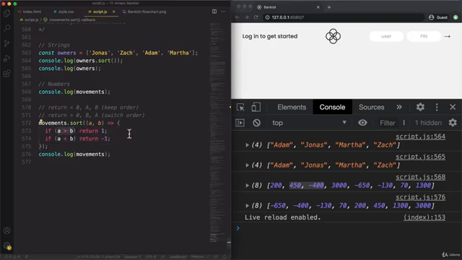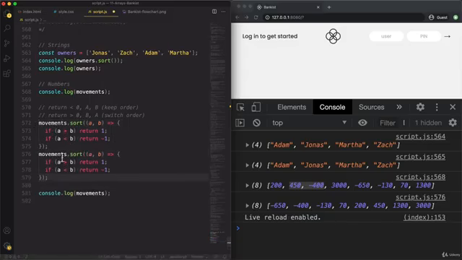Now, if we wanted to do it the opposite, so sorting in a descending order, we would simply do it exactly the other way around. So all we would do is to return -1 in this case and return 1 in this case. And so now the array is nicely sorted the other way around.